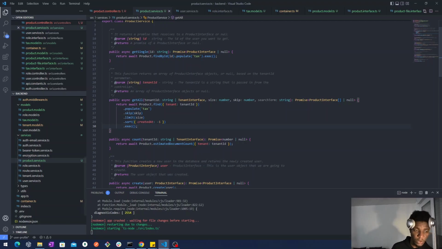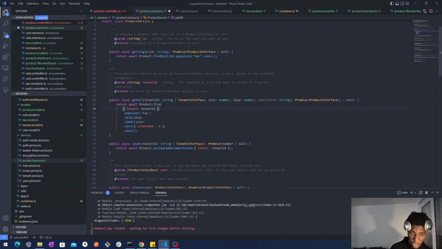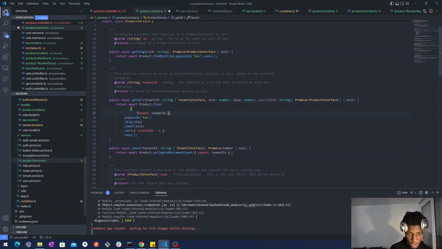And for the search term, we will add it after the tenant aggregation.